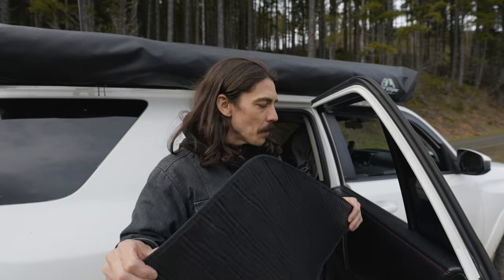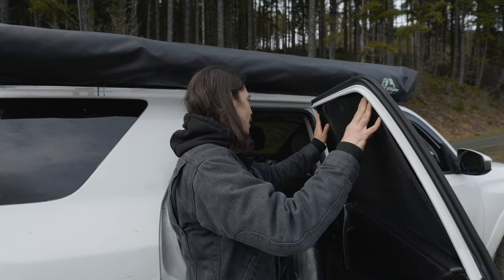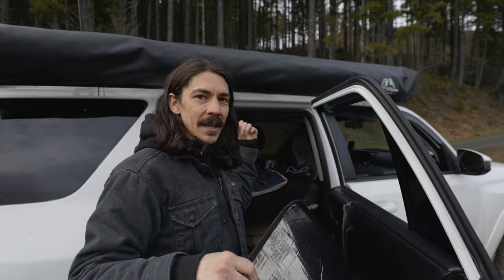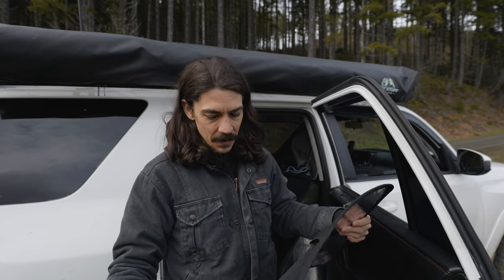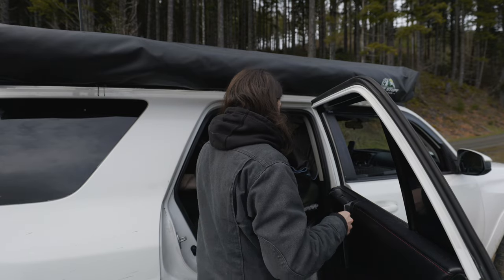These are amazing. My one issue — and I wish they were to work with someone who was living in a vehicle full time, because they would have caught this instantly — they missed the corners. These corners are too round. So light, if you're inside at night on your laptop or whatever, light comes out and you can see that when you're in the city. I don't like people knowing that I'm living in here when I'm in the city, so that matters to me.